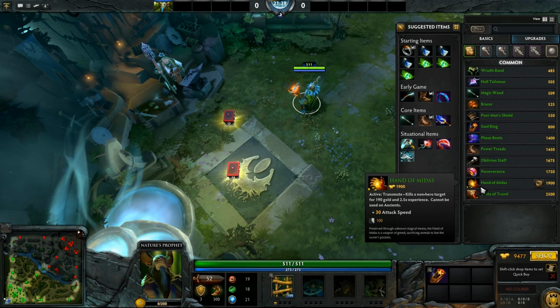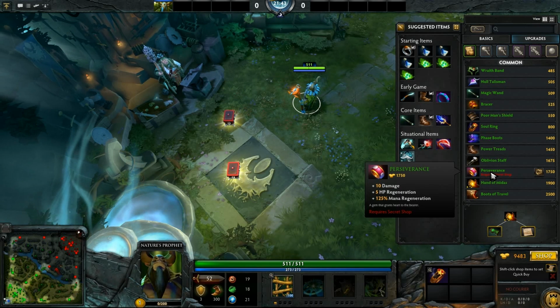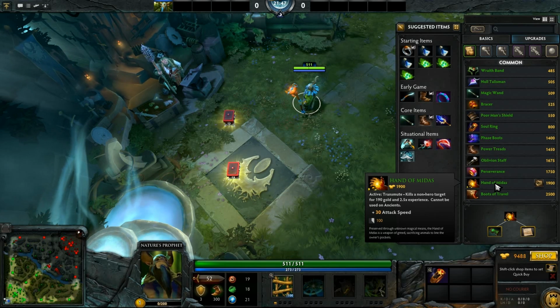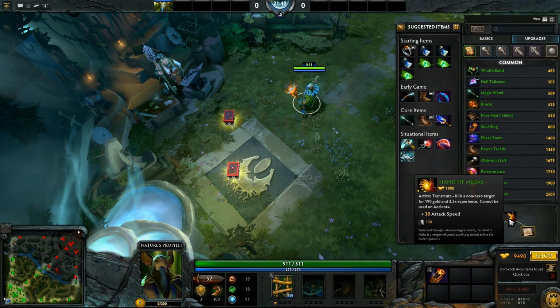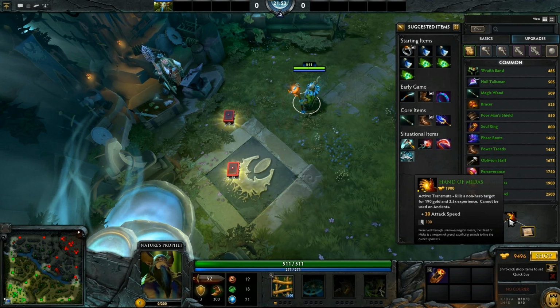Now I'm going to talk also about the Hand of Midas. The Hand of Midas is an item that, like the Perseverance, is very dangerous to make because it does not give you anything else than attack speed. Think of it as a gold per 5 item. It's an item that the earlier you get, the better it is.